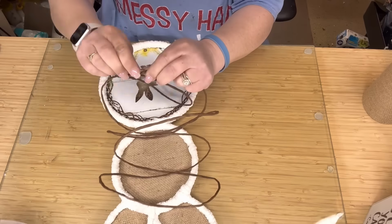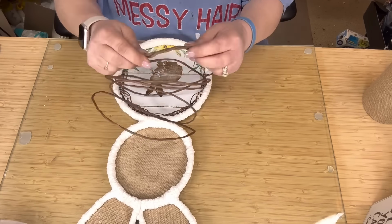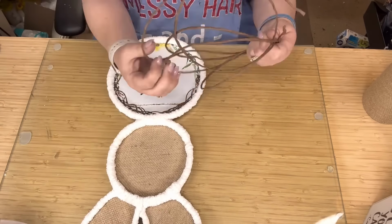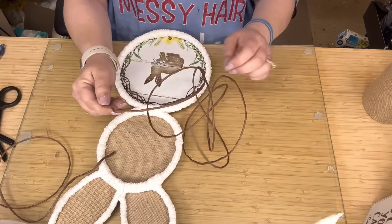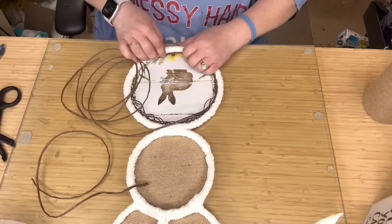Okay. After they dry, you guys just ignore this part. That's why it's going so fast. I took that, it's like paper covered wire. Y'all know what it is, and I can't think of the name of it, so anyway.